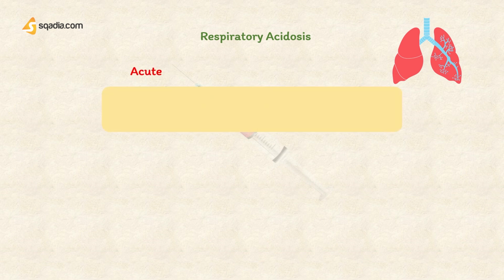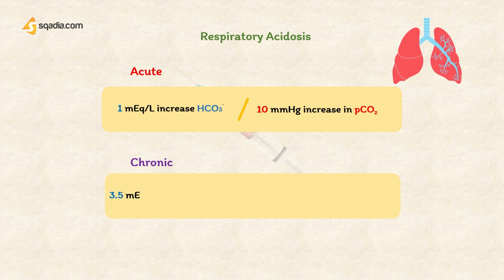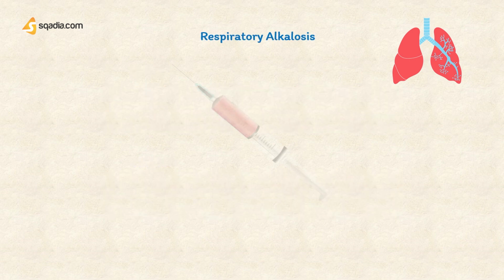In respiratory acidosis, compensation can either be acute or chronic. And there are different formulas used, but because these are not so high yield for a medical student to know, we're not really going to mention them in this video and only keep the things that you really do have to know. But as a general rule, for acute compensation for respiratory acidosis, there is going to be a 1 milliequivalent per liter increase in bicarb for every 10 millimeter of mercury increase in carbon dioxide. And in chronic compensation, there's going to be a 3.5 milliequivalent per liter increase in bicarb level for every 10 millimeter of mercury increase in partial pressure of carbon dioxide.